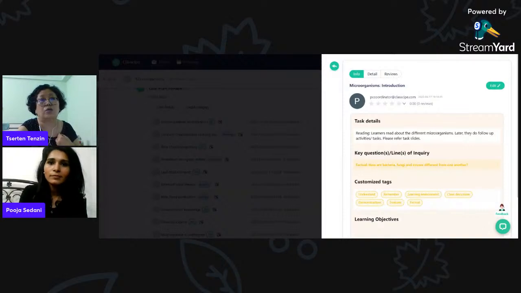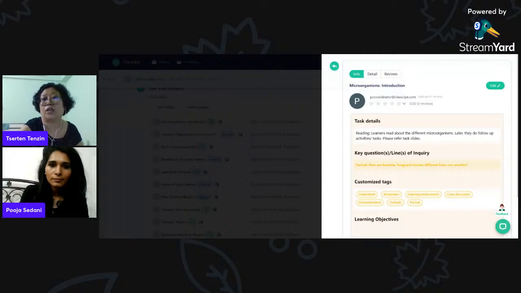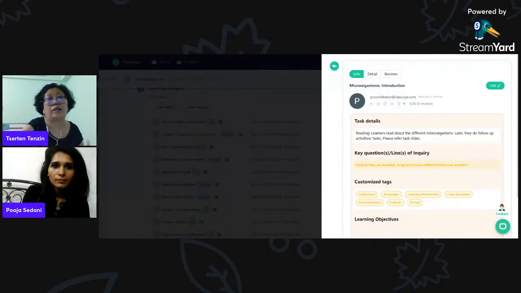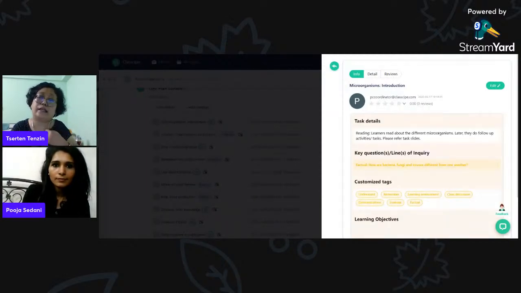So you have the 21st century skills templates, the 5E models also. These are the templates which are readily available to create your Google slide. When you go to your Google slide, you can create it as you normally would, but one thing unique to Classcipe web tool is that it has its own add-on tool. So you can get the Classcipe add-on, and once it is installed, you will be able to open the menu.